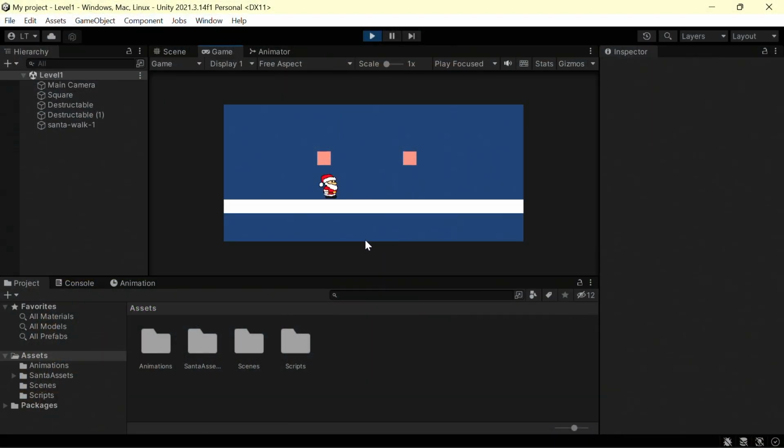In the last video, we created an animation controller as well as several little animations for our Santa player. We also modified some code so we can change the state of the animation and have it change based on the actions of Santa. In this video, we will take our dash and butt slam abilities and add after images for when these abilities are activated. We will do this by use of object pooling.